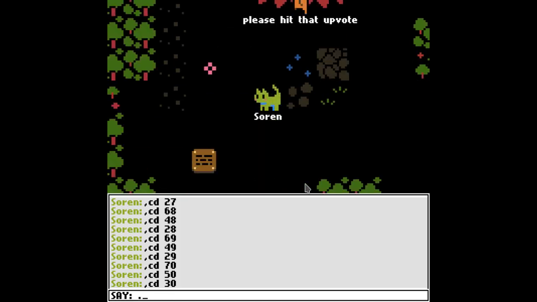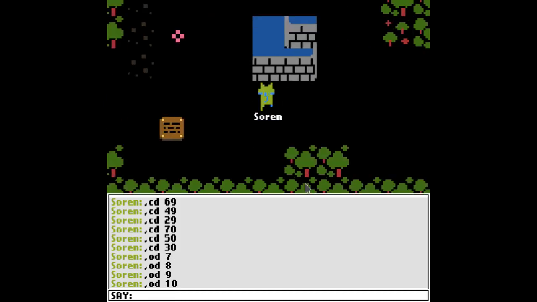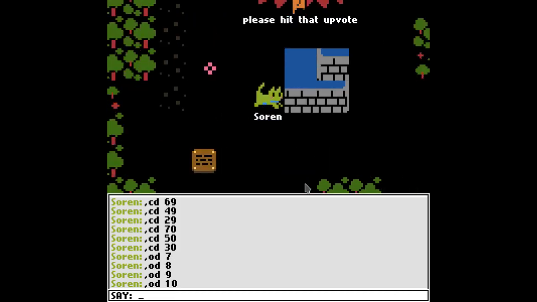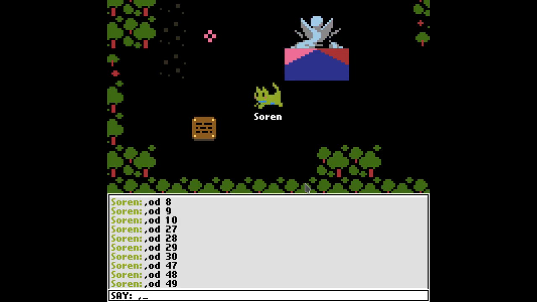So let's open 7, open 8, open 9, open 10. These are all alley tiles. None of them are walkable. They're all solid. I can open again to 20. I can open 27 to 47. I can open 28 to 48. I can open 29 to 49. And I can open 30 to 50. These are all roof tiles. They're also all solid. I can open 47 to 67. These are all just the fountain tiles, so we've already seen these. 49 and 50.